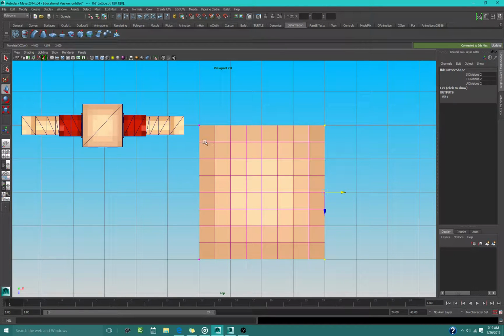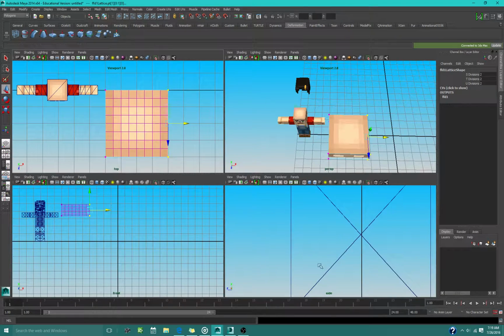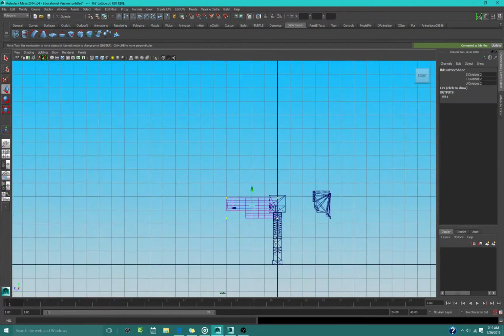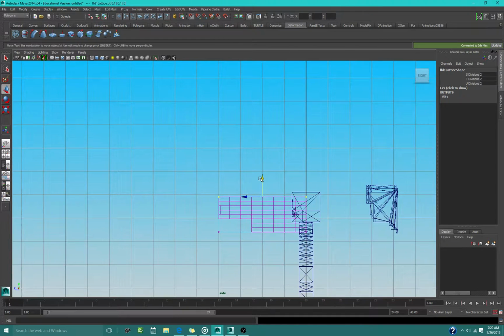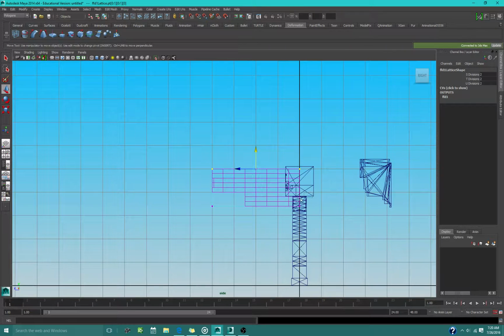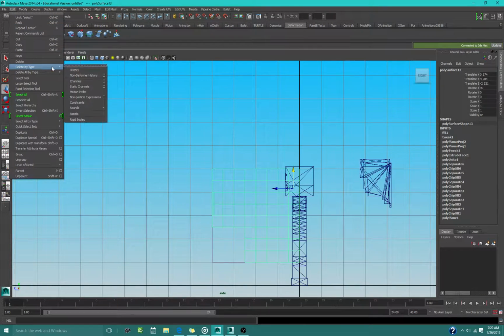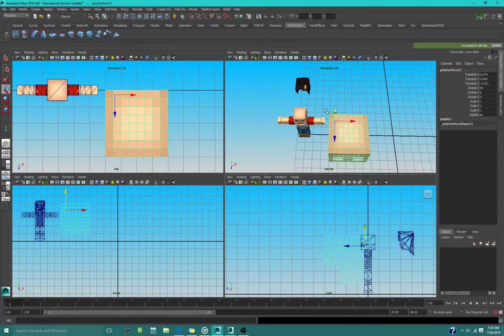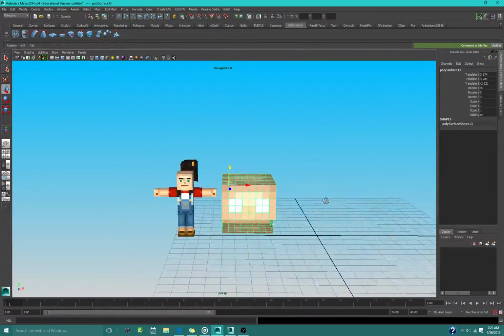See? And then go in on the side view, make sure at least one dihedral angle corresponds to 2 angles on the plane, and drag it down, and then delete the history when you're done. And now your face is much bigger.